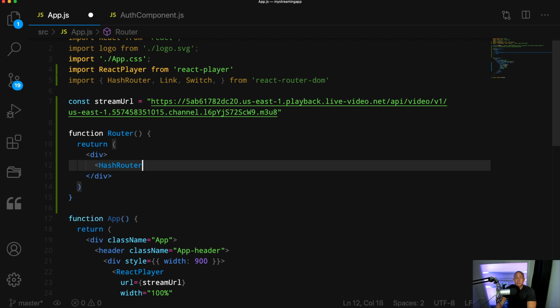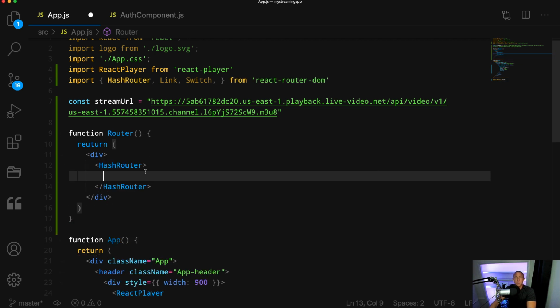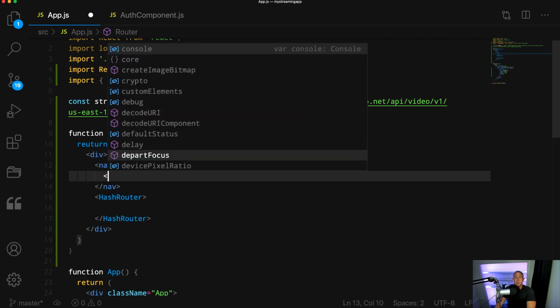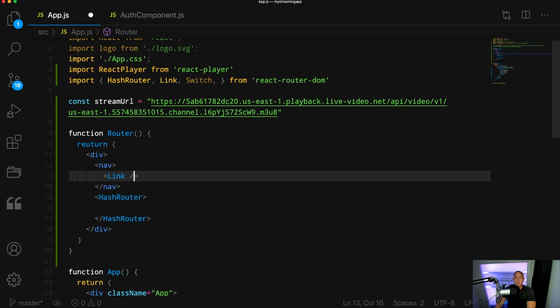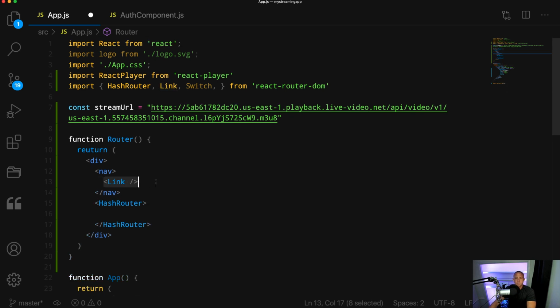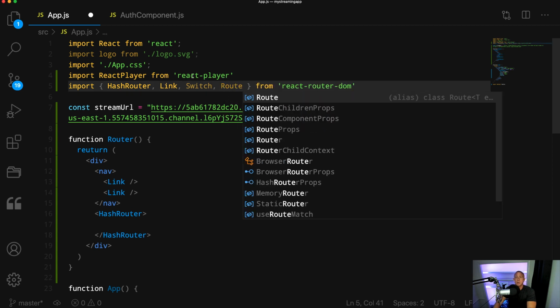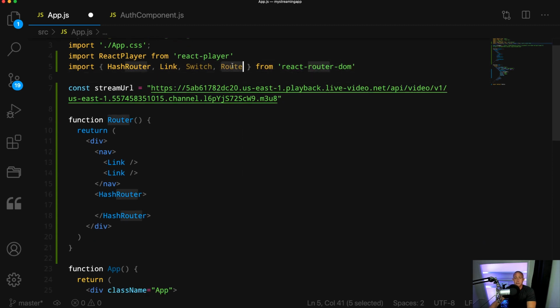So we're going to have a HashRouter. We're also going to have maybe a nav with a couple of links. Oh, I think we also need the Route component. That's what we need. Okay, so I think that's all we need from React Router DOM. And we're going to have maybe a Switch.